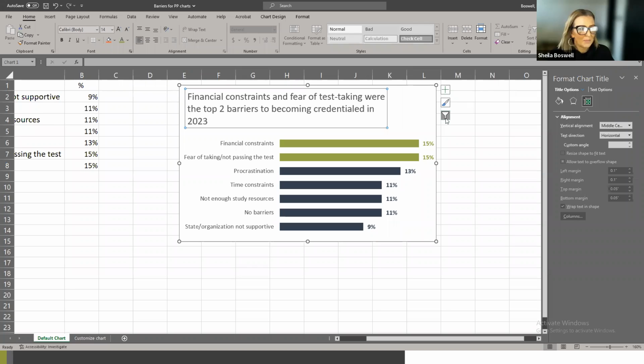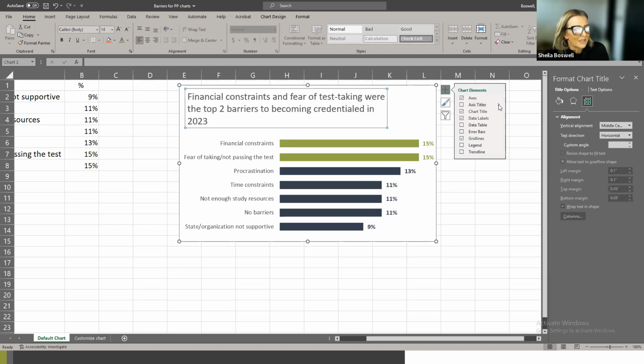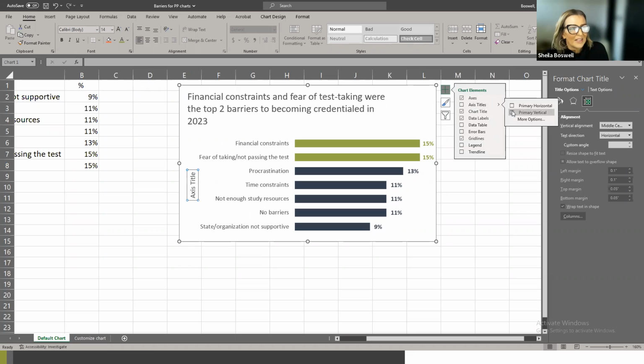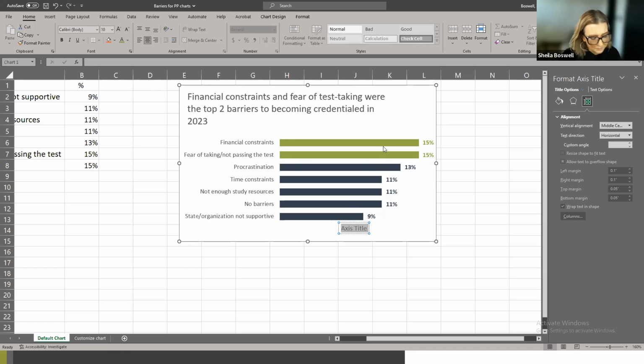So I will go ahead and talk about adding some context. A way that I like to do it, and we'll do it in our next chart as well, is I'll go to the chart elements. And if you go to the axis titles, well, I don't want to select both of them, but I go over here to the arrow and I'm going to select the horizontal, and I could just put, note, respondents were able to select more than one option.